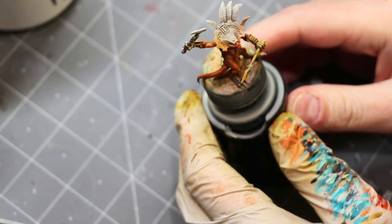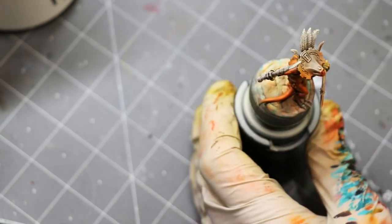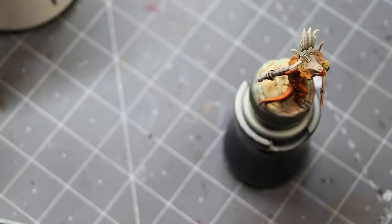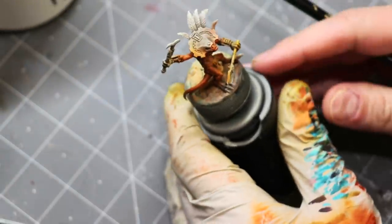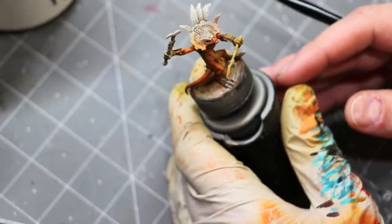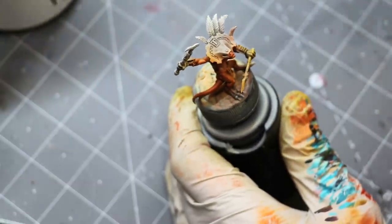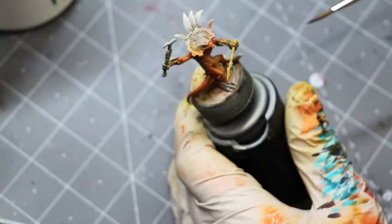I thought it'd be fun to show a character. I'm working my way through the army, and so I thought let's show how we tackle an individual character. In the case of somebody like this, this was originally the guy off the top of the Troglodon, if you build it that way, but I built it as the Carnosaur, so he's an extra priest. So we're going to use him as a star priest. I added some little feathers to him.